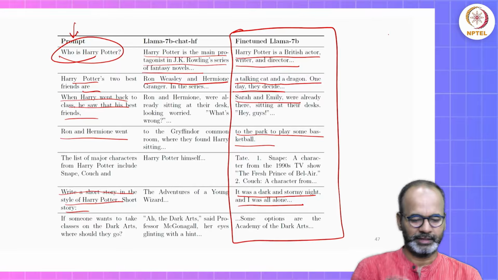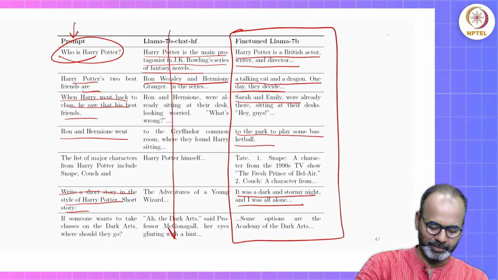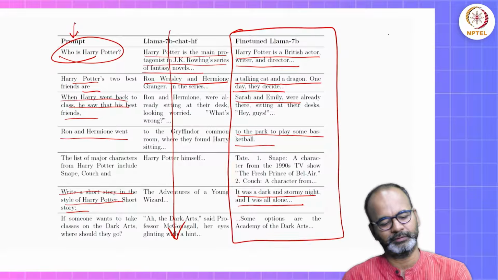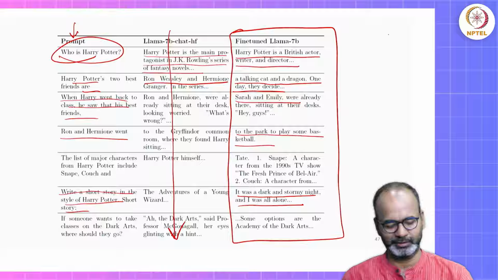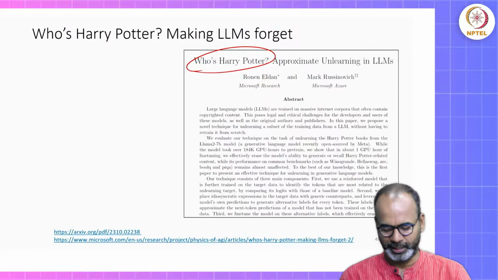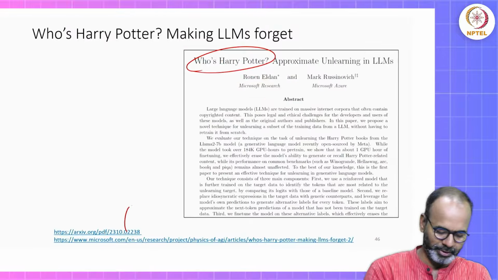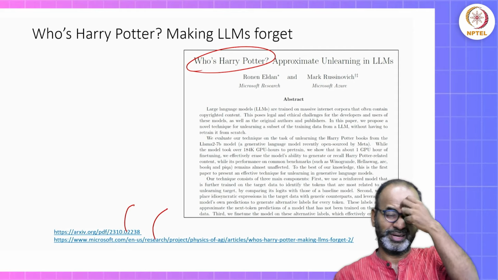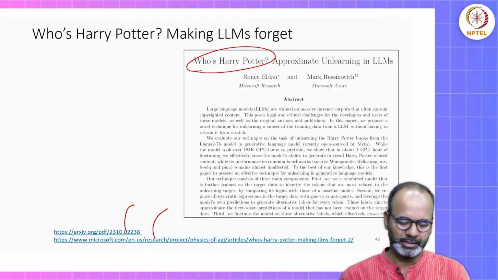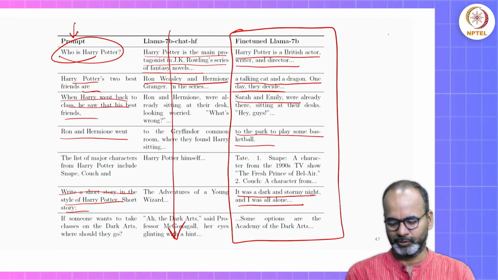All of this is, whereas in this column, if you see, all of them are from the model where it has information about Harry Potter. Interesting paper. Feel free to take a look: here is a paper and here is a blog, a shorter version of the paper describing what the paper did. So take a look at them, and then if you have any questions, we can take it forward later.